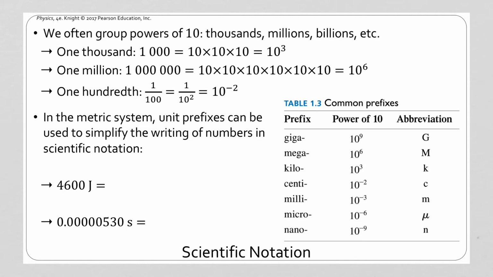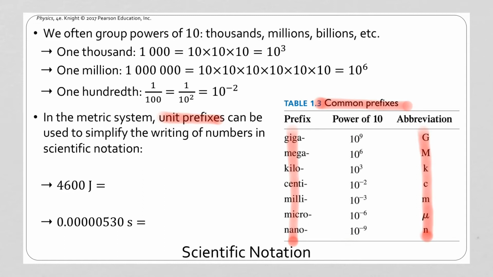And so we have unit prefixes in the metric system that give us special names and special symbols that we can use to replace these common powers of 10 that we will see. And that allows us to group our numbers in expected ways. And also using a unit prefix here rolls off the tongue a little bit more easily than writing out or saying out the entire power of 10 for scientific notation.